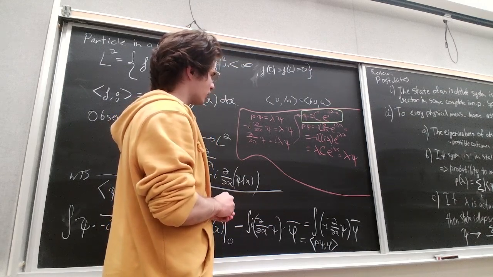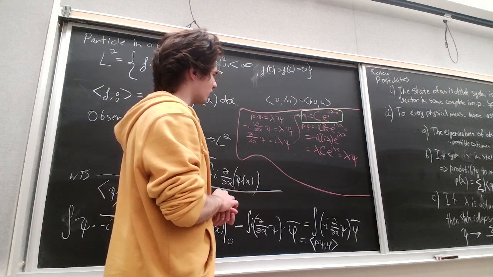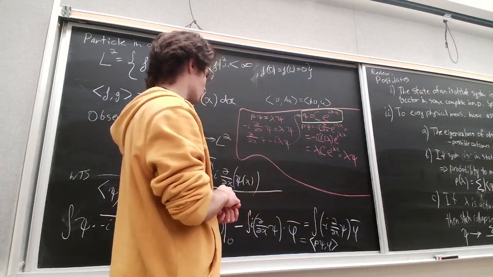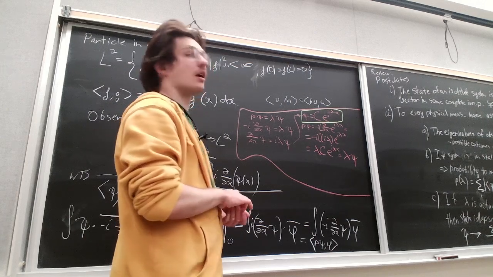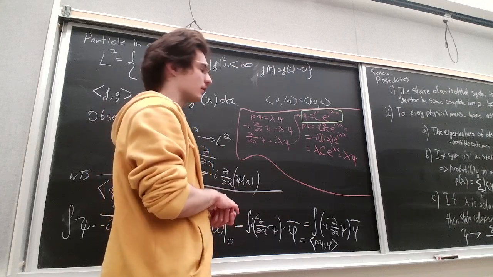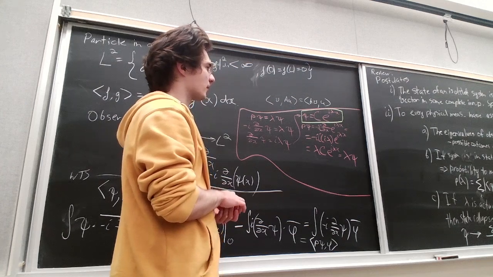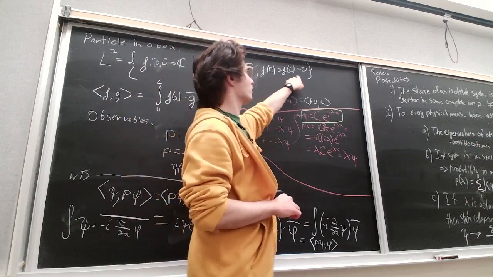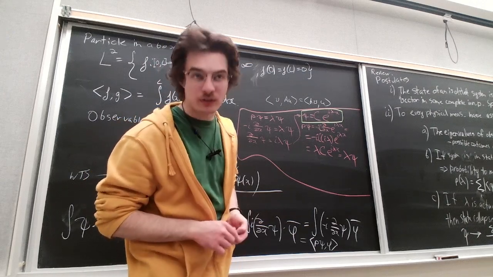Somewhere here, it should be clearly encoded that lambda has to be real, right? Because we can only have real eigenvalues. Why does that follow? I'm not immediately seeing why lambda necessarily has to be real. It's because of the boundary conditions. If lambda was complex, then you wouldn't be able to satisfy these boundary conditions. I will not entirely explain why, because once again, I want to finish in the next 12 minutes.